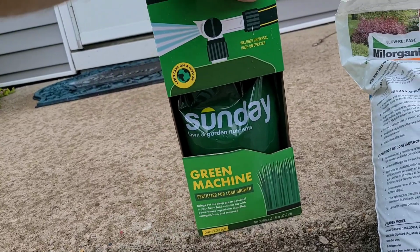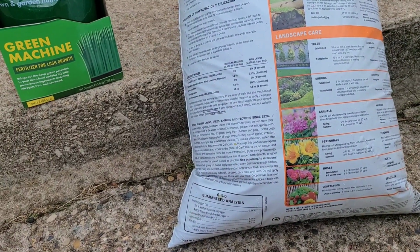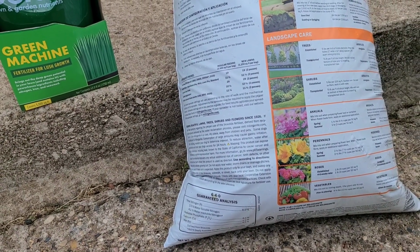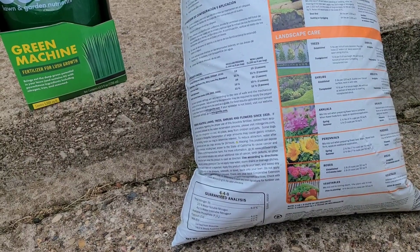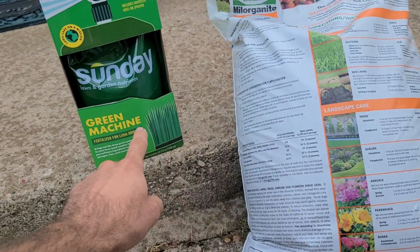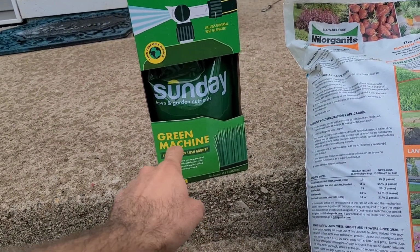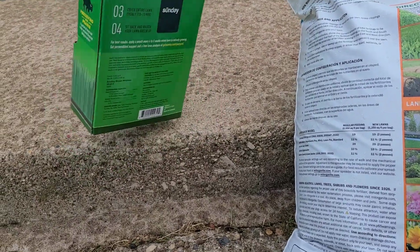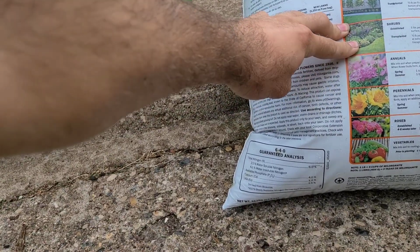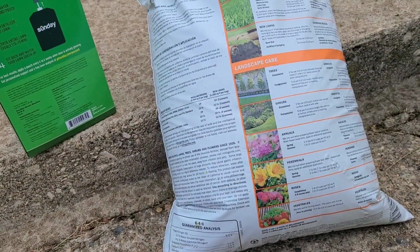So we're going to get much more greening, which is really funny. Iron is going to give you your color for the most part, just immediate green. And nitrogen is more of a food to feed the lawn. But the real dark green is going to come from your iron primarily. What's funny is this product is called Green Machine. But this has 0.1% of that iron, and this has 2.5%. So we're actually going to get more greening from the Milorganite.